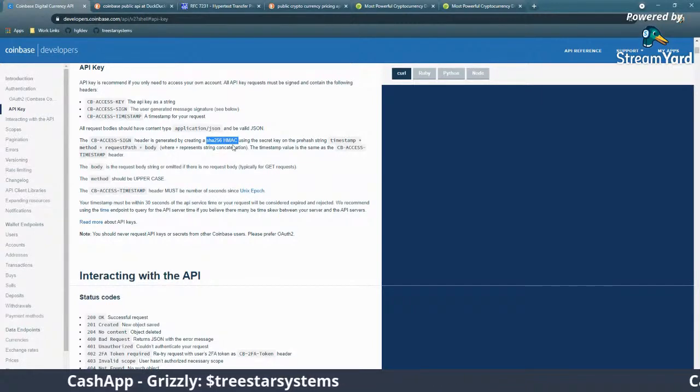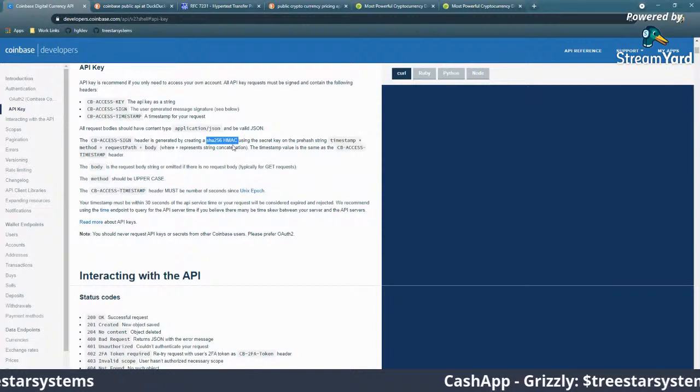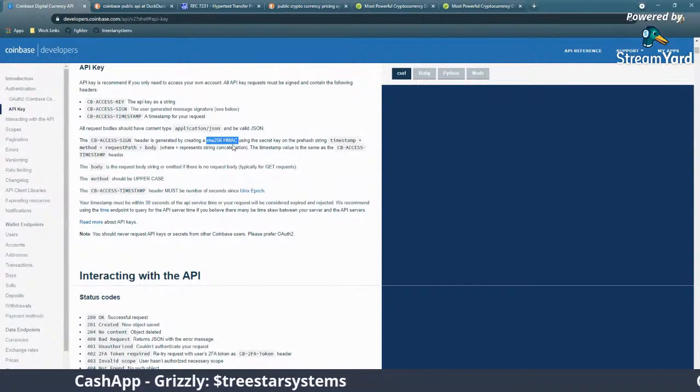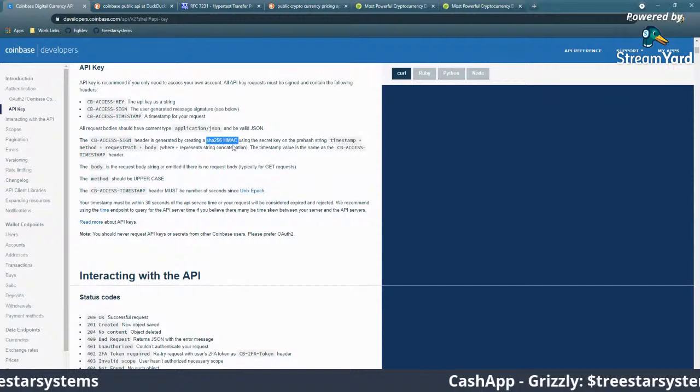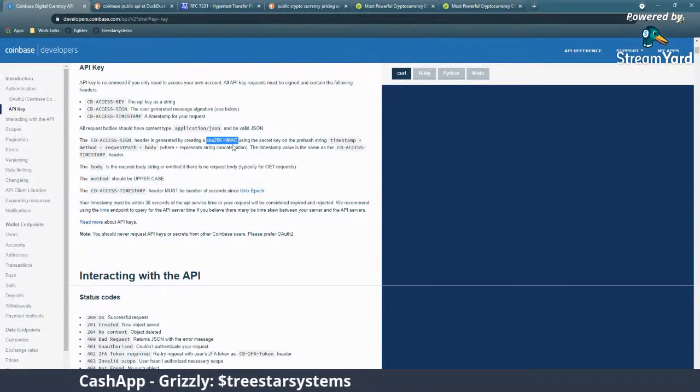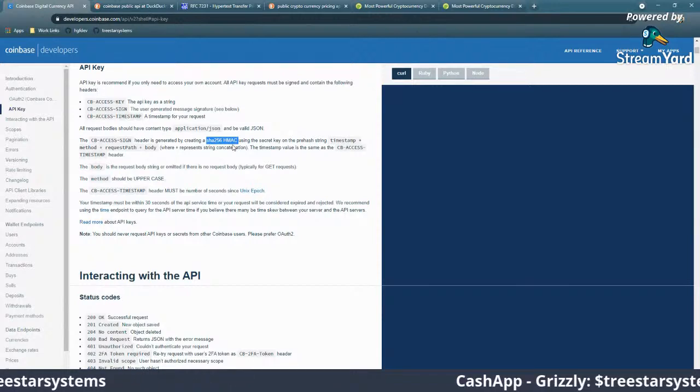And what that is just going to be a string of random characters that actually represent your actual request. If you know something like an MD5 hash, it's kind of like that. It's going to give you somewhat of a hash. HMAC stands for something, but I forgot what exactly it is, and you can always look that up. But this is one thing that's nice about using the client libraries, because the client libraries don't expose all this to you.